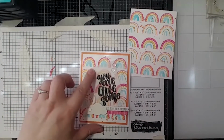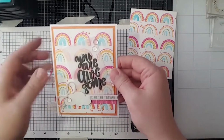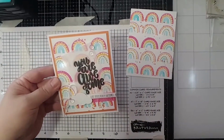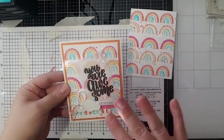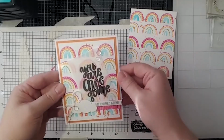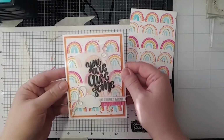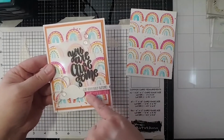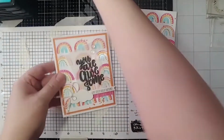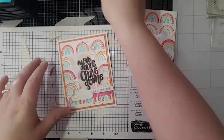And then I've used some of the heat resistant vellum for my sentiment. I wanted the background to be the star of the show. I did want to show this cute sentiment, but I didn't want one to really overpower the other. So I just put it on vellum so you could still see our beautiful rainbows from behind it. And then I've just put the bottom part of the stamp set, the cute little stamp that says like really, really awesome.